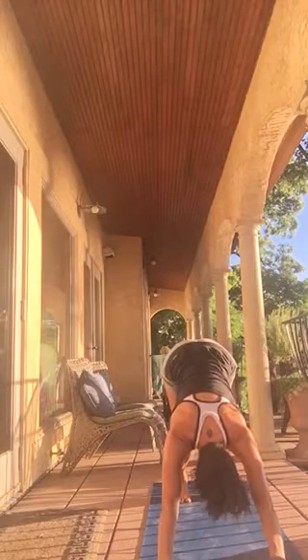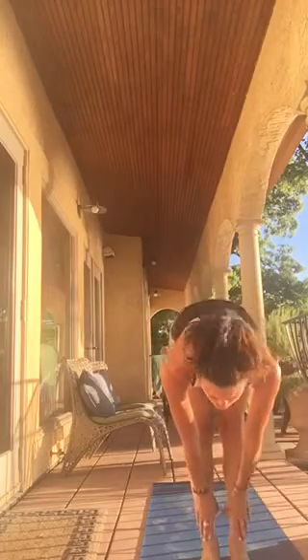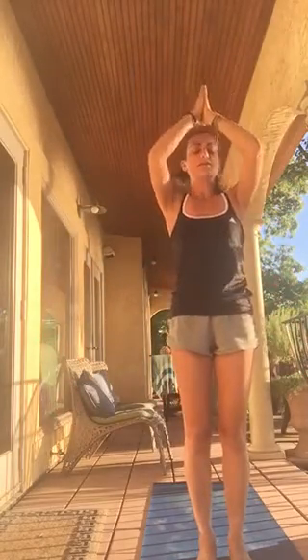Head and neck released. Inhale, look to the front of your mat, jump to plank. Exhale forward bend. Inhale, rise up with hands joined. Exhale, hands to namaste. Just pause for a moment. Feel the groundedness of your feet, pushing your tailbone down. Just ground yourself and find your stability. Connect to the earth.